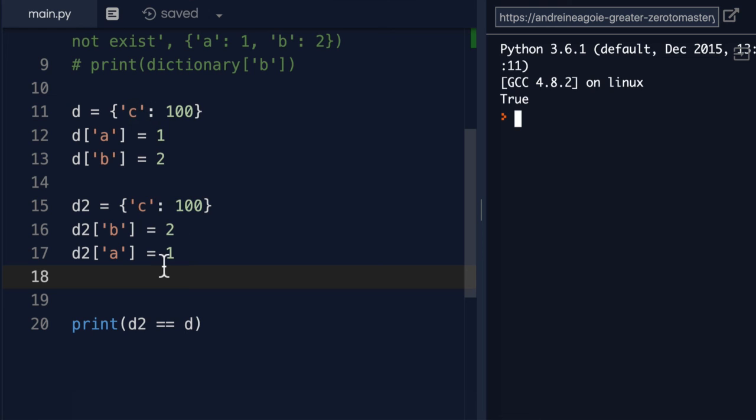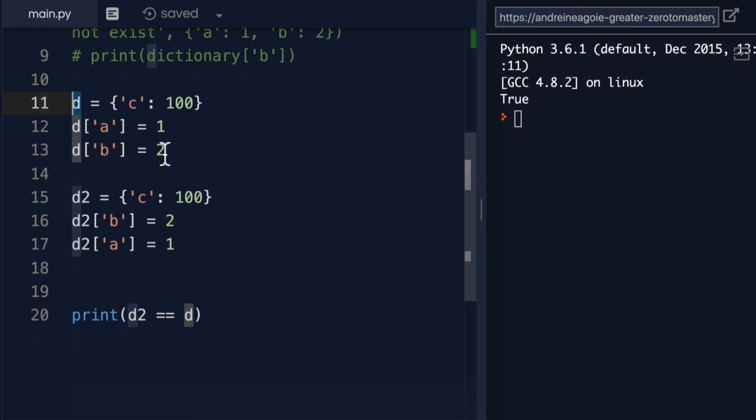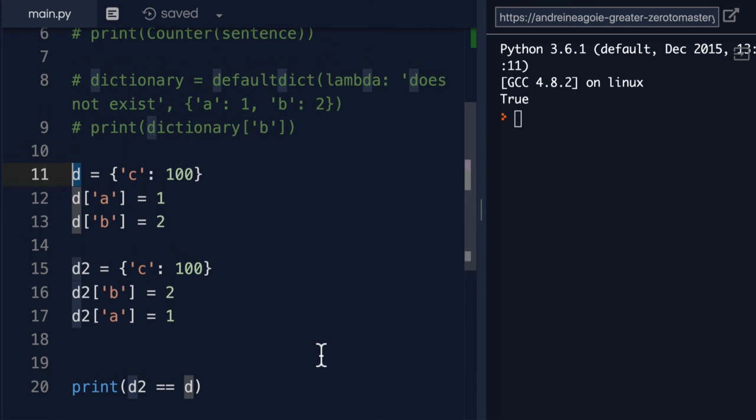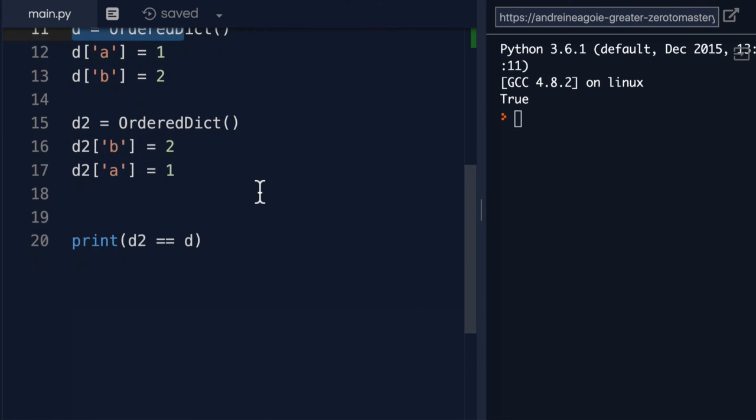With a regular dictionary, we don't really care. There's no order. And I mentioned this before too, right? A dictionary in Python has no sense of order. Although when we print out the keys, we might get things in order. As our dictionary gets larger and larger, there's no guarantee that when we print out all the keys that we're going to get them in order. In the case of an ordered dictionary though, we get that guarantee. Now there are some performance implications for those. However, overall, it can be useful in some situations.